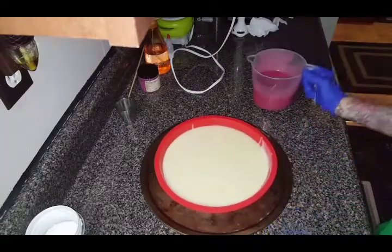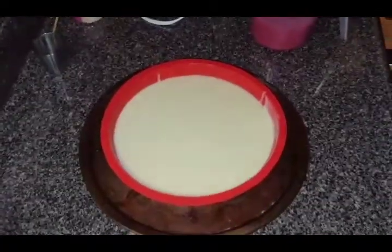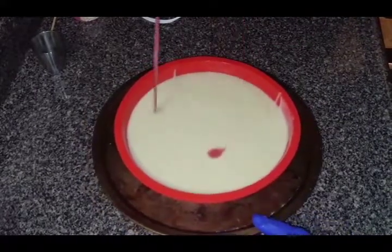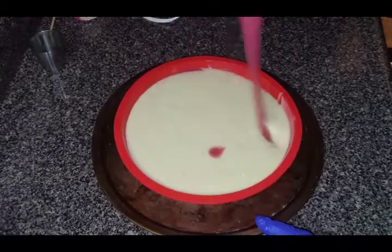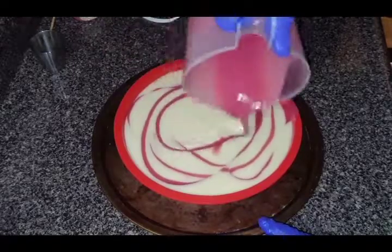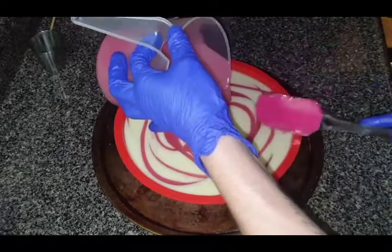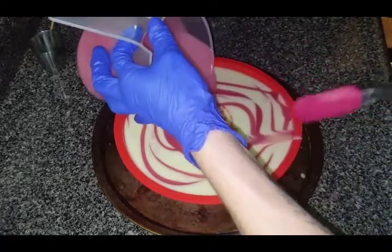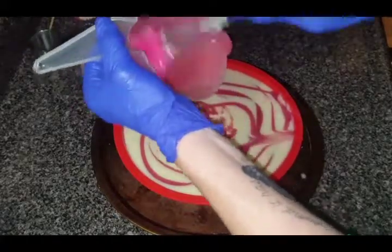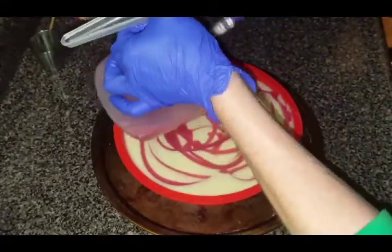Let me make sure it's still. Yep. Let me zoom in a little bit, you guys might be able to see a little bit better. Alrighty then. I'm going to pour up really high here. Uh oh, that went off the map. We got some over here on the side. That's alright though. Normally I'm not a messy soaper, but here lately... I'm so trying not to sniffle. And there I go sniffling.